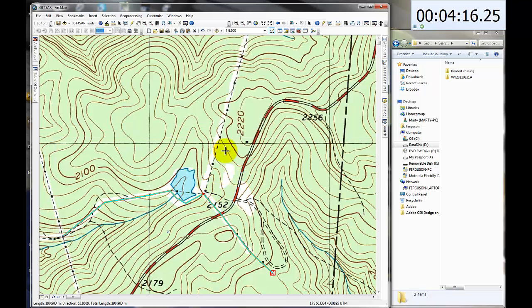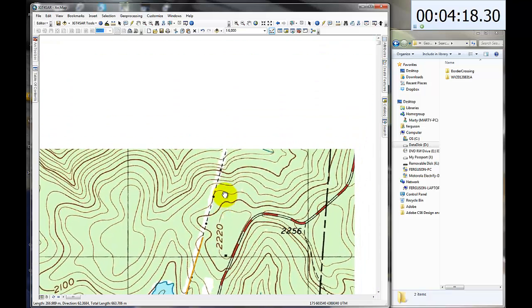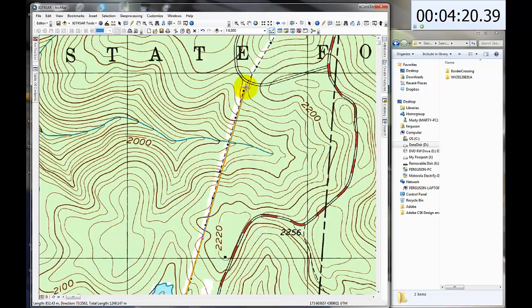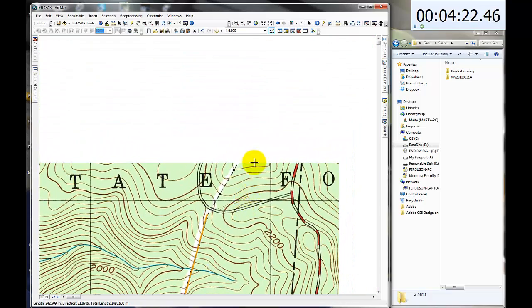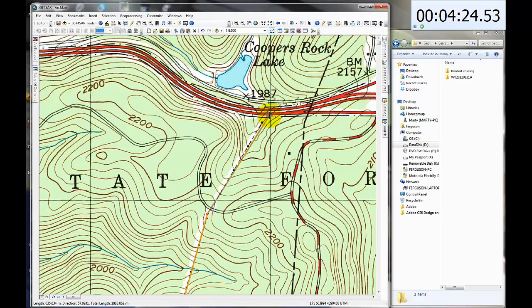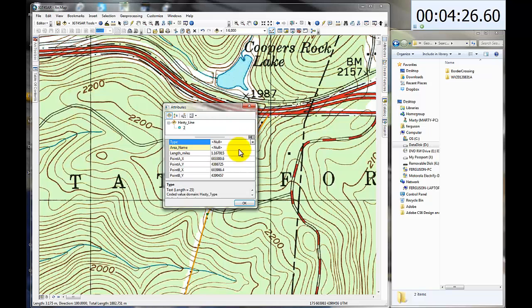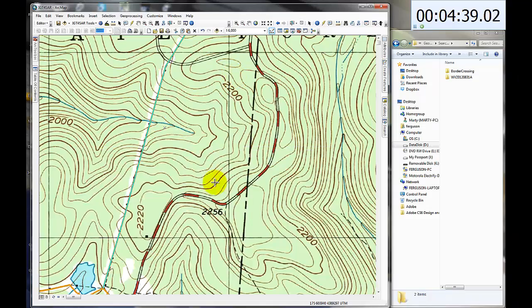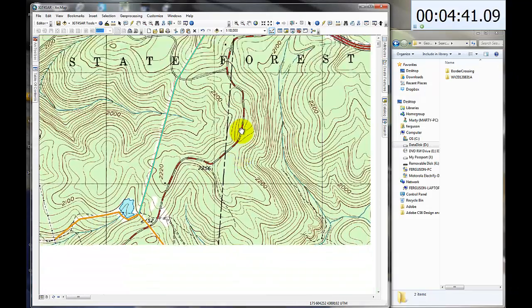So let me also create another hasty task along this power line, and maybe we had reason to believe that the subject would have walked along one of these power lines for some reason. So we'll call this one entrance power line. All right. Let me also create a couple more tasks.